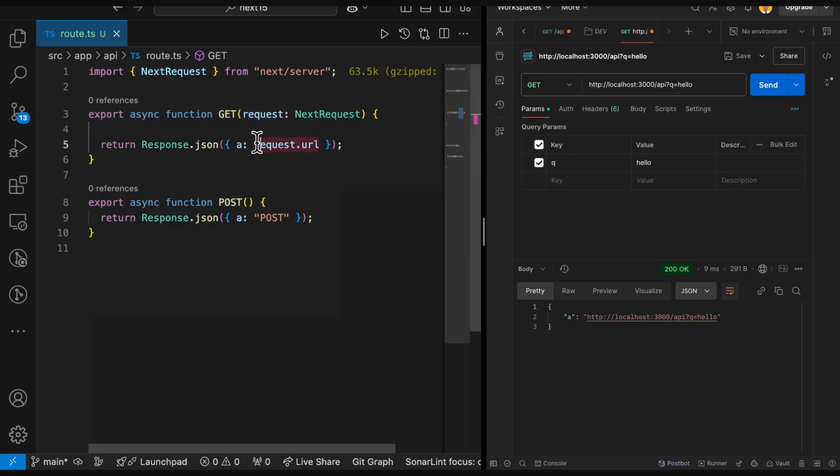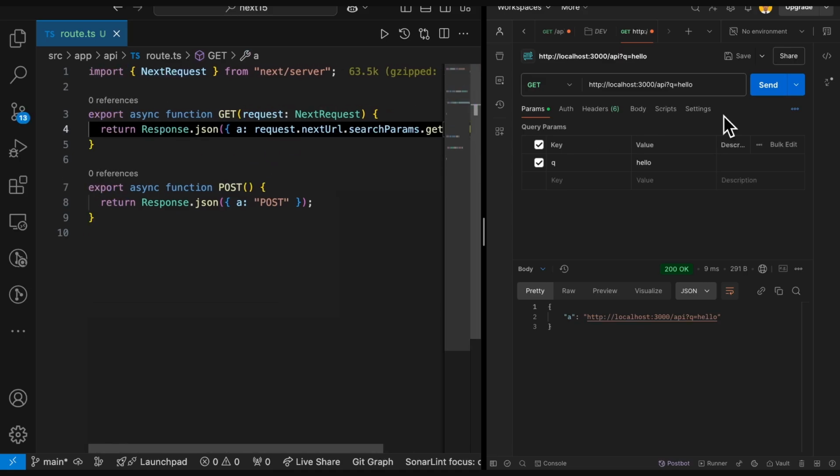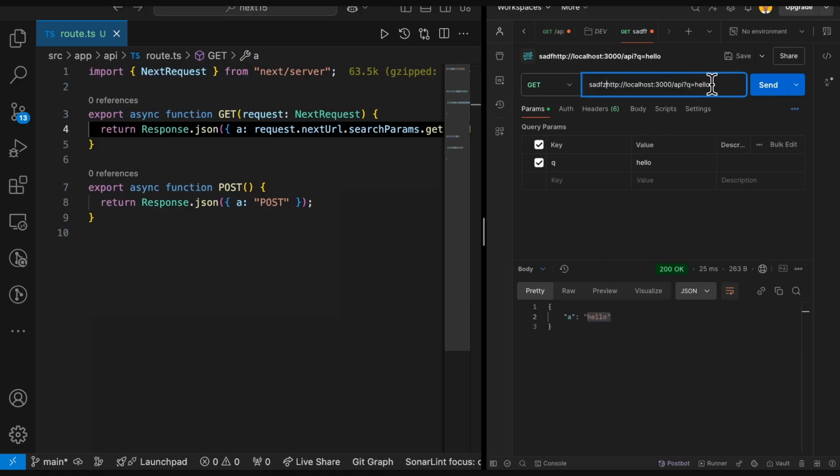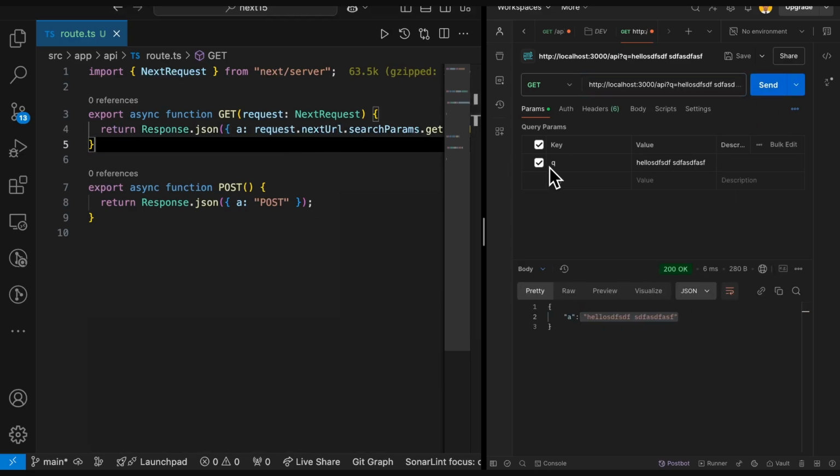Let's try to return it. If I return it and call it, now you can see whatever I'm passing here, the users are going to receive it. I can even pass it with a space, and then I can get it here. So that was the first kind of sending data to a request handler, by passing and filling the query string. Also, there is another option.